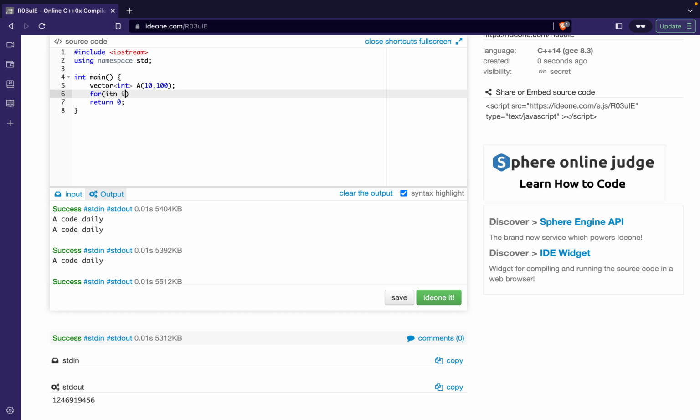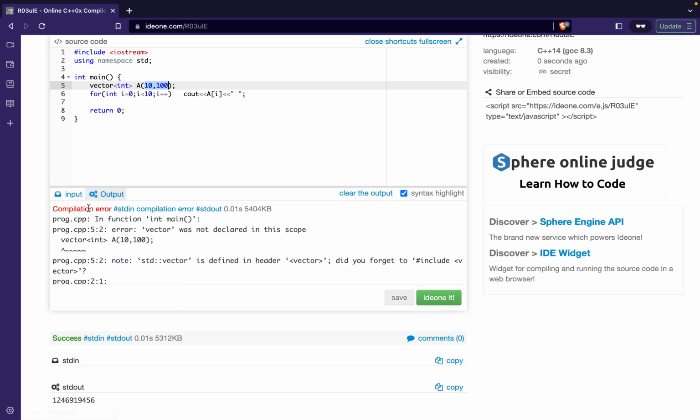Now let me try to print this. Over here it's 10, right? Cool. Would it work? So I've already given it a vector of type int. The name is a, it has 10 elements, every element has been set to 100, and then I'm printing the elements. Sounds reasonable, right? But would it work? Let's try it.